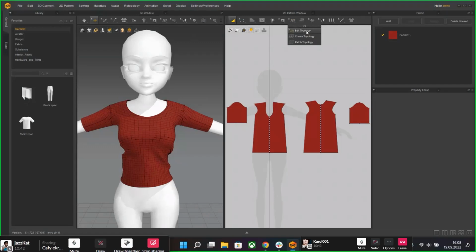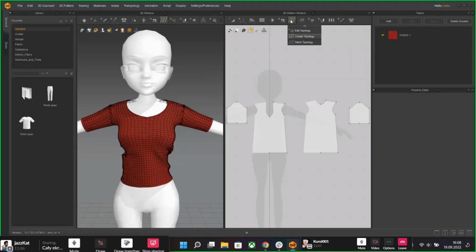Two of them work the same: edit topology and create topology just create topology, and patch topology is something different, which was introduced in Marvelous Designer 11. I think that was the first version of patch topology, and it's very helpful. But we will start maybe from create topology.